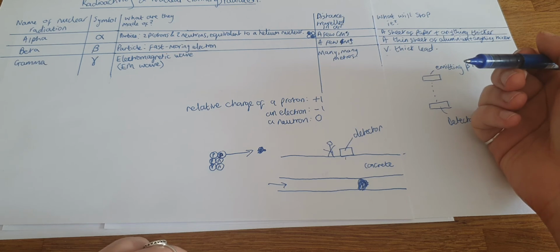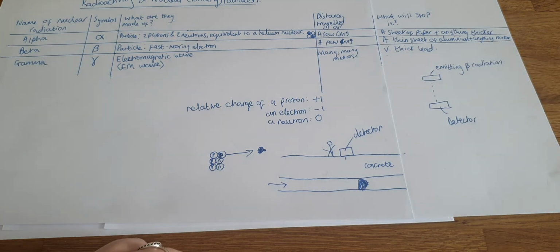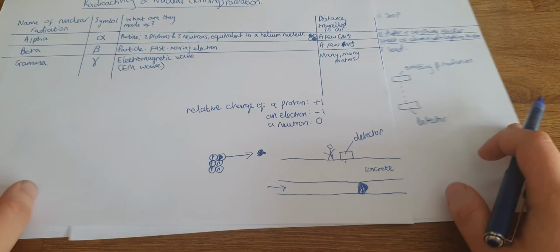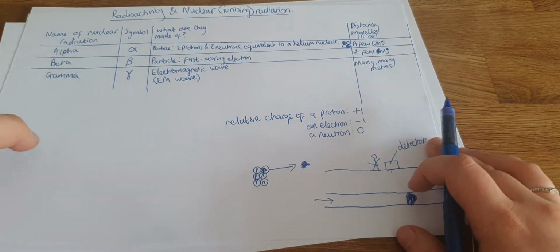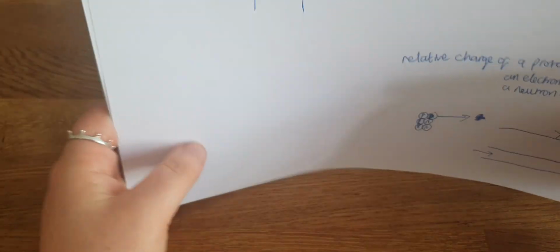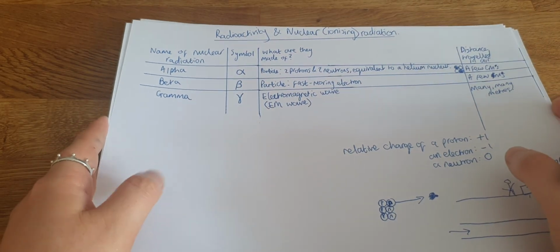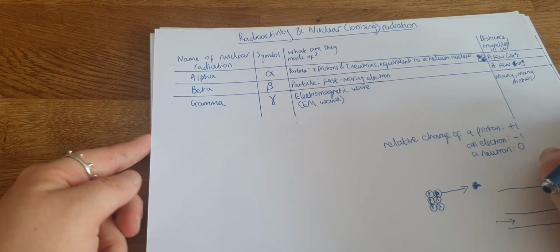So at the moment, that's all I can think of. I think we use it for transport of food, and as well, like killing off bacteria and things, but don't quote me on that one. So that's what I want you to know at the moment in terms of alpha, beta and gamma radiation. But I do actually want to draw you a diagram which they like to use in exams.